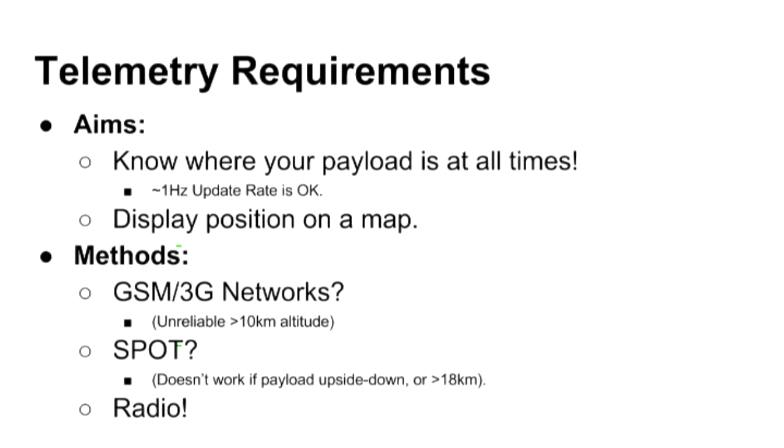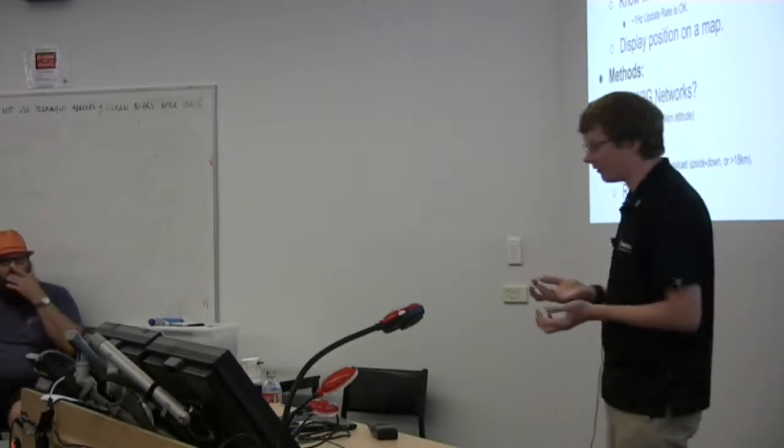So when people get into high altitude ballooning, they kind of go, well, I'm going to get this little GSM tracker and drop it in a box and it'll all be good, right? Well, not really, because phone towers are designed to point down, not up. So when you get above about 10 kilometers altitude, things stop working. There's also, GSM is not lasting very long in Australia, and 3G, well, there's not really any 3G all-in-one trackers really available. Some people try and use spot trackers.